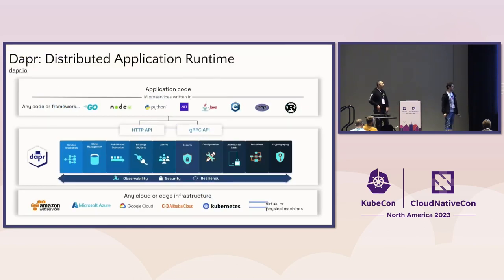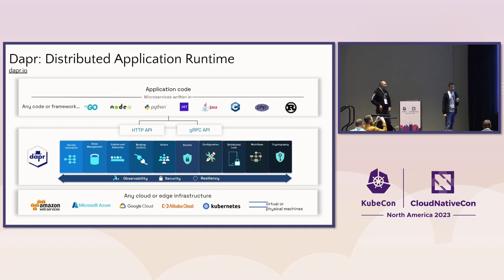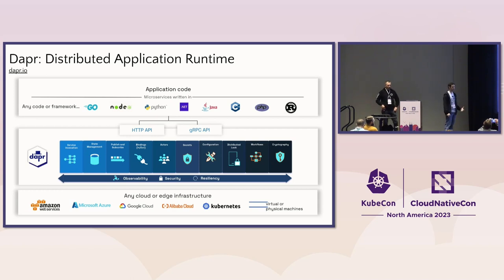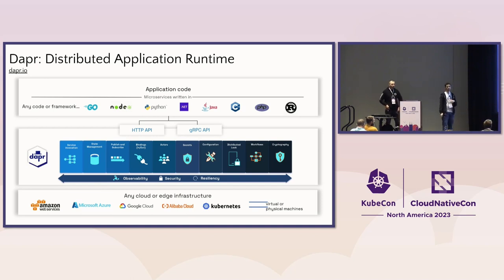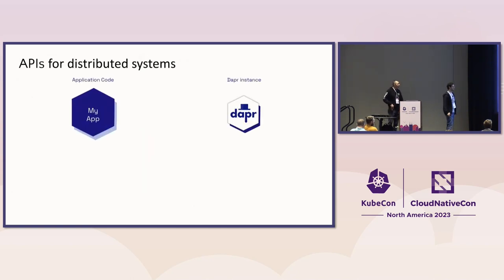If we really look at DAPR, and we're going to talk about how we're doing testing in DAPR today, I assure you you can take all of the lessons here to your applications, whether they're using DAPR or not. DAPR is a set of APIs for developers to encapsulate distributed systems challenges. Instead of you needing to write the same old boilerplate code that needs to interact with a database or a PubSub or a configuration store or a secrets management store, DAPR gives you these best practices encapsulated in a set of APIs that you can use to run on top of any cloud or edge infrastructure. It can run as a single binary on your machine, on a VM, or on Kubernetes with a control plane, and you can really use it from any type of programming language.